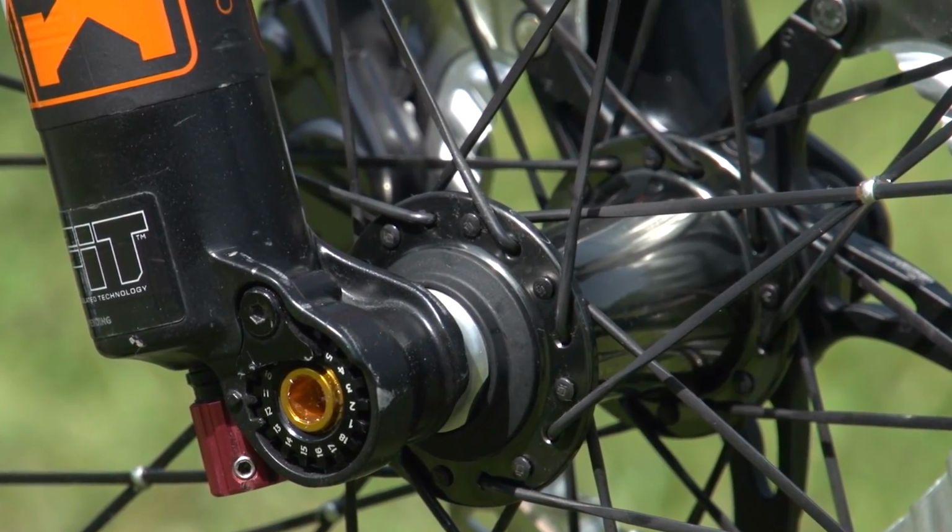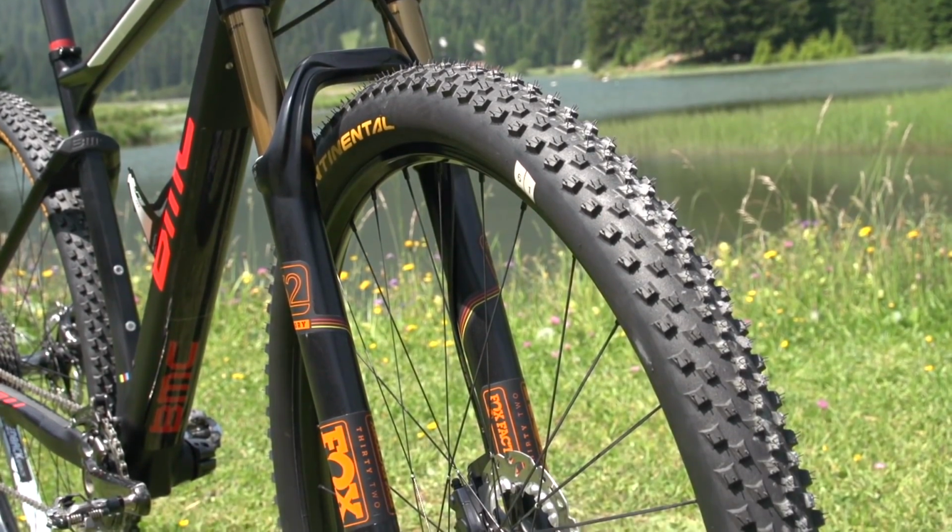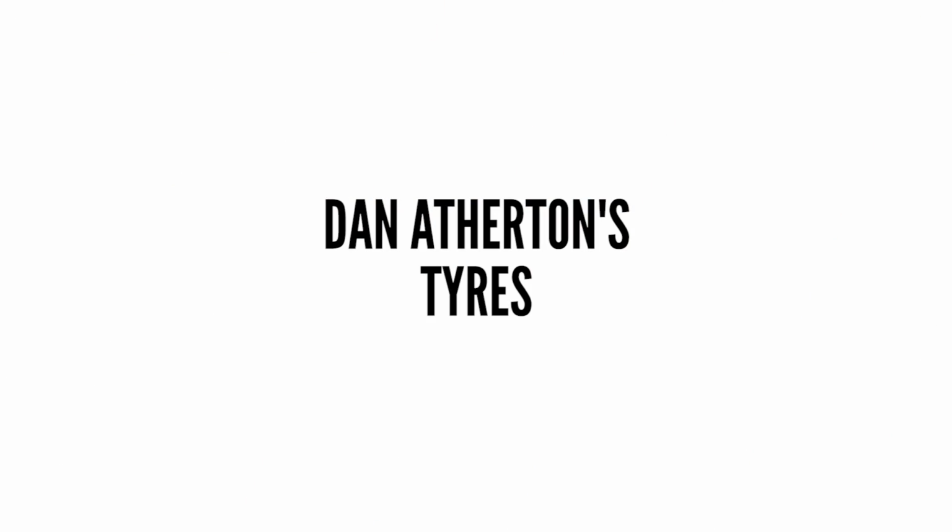Julien Absalon's soldered spokes. Julien's rear wheel has small pieces of solder to actually keep the two spokes that cross each other together. That helps especially on 29-inch wheels where there's a bit more flex. And on a hardtail, the rear wheel takes a lot of punishment, so it adds some strength and some stiffness to those bigger wheels.